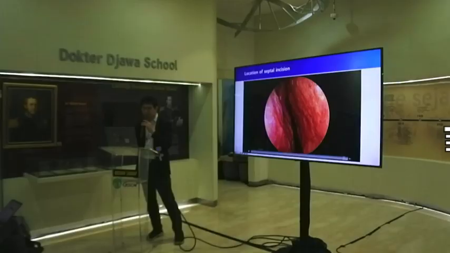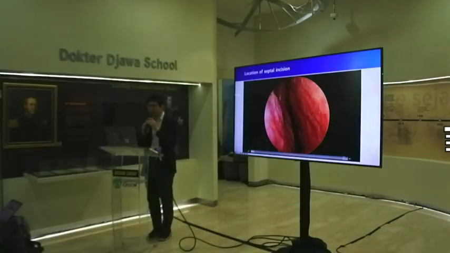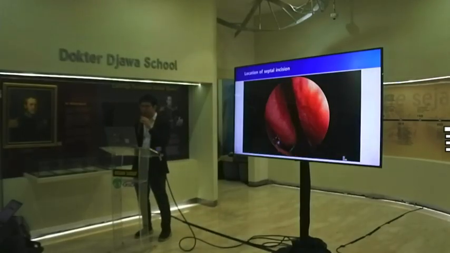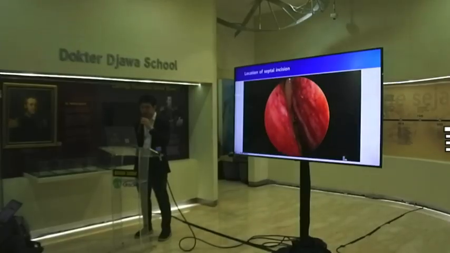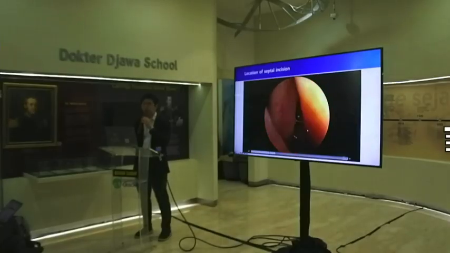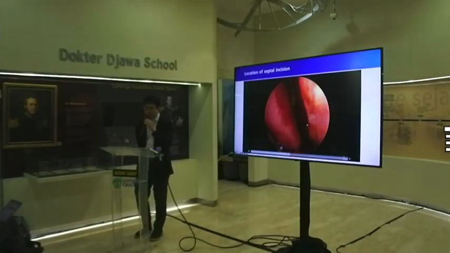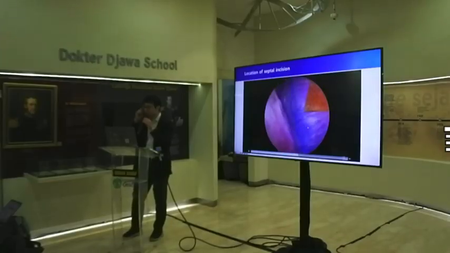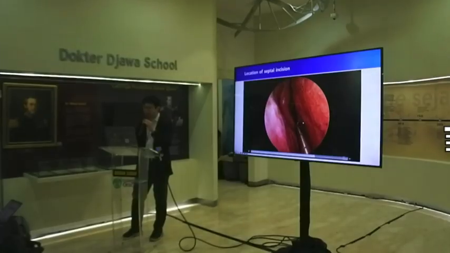And this slide simply highlights the location of the septal incision. Where we put the septal incision on the right side of the nostril is very important to prevent mucosal bleeding. So we set the septal incision in the inferior part of the middle concha like this, not too deep inside. That's how to prevent mucosal bleeding from the upper side of the nose.